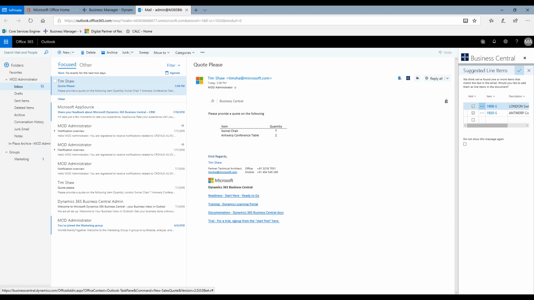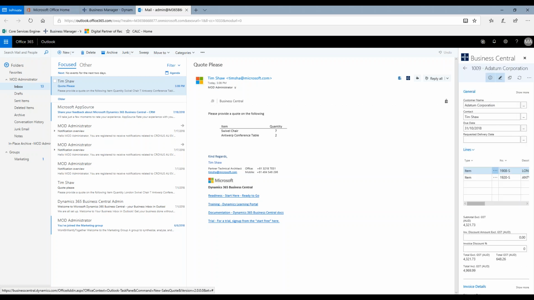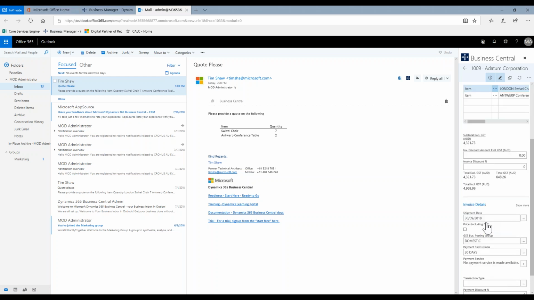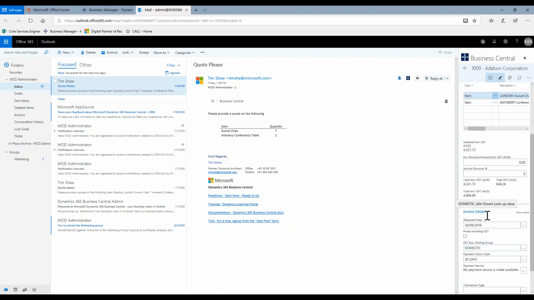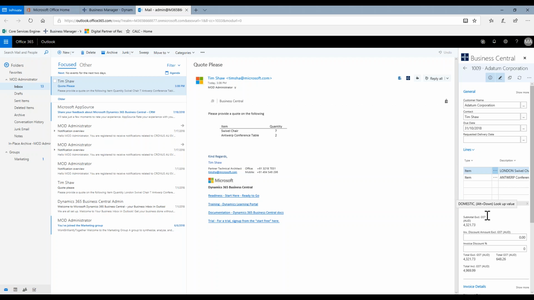At that stage now, it's creating a quote in Business Central. You can pop these screens out, but just for the sake of today's presentation, I'm going to leave it as it is because you can enter it all as a panel on the side here. So it's showing me that there's a couple of items on here. It's showing me here that there's a subtotal and other details that I can change if I need to change for this particular quote.